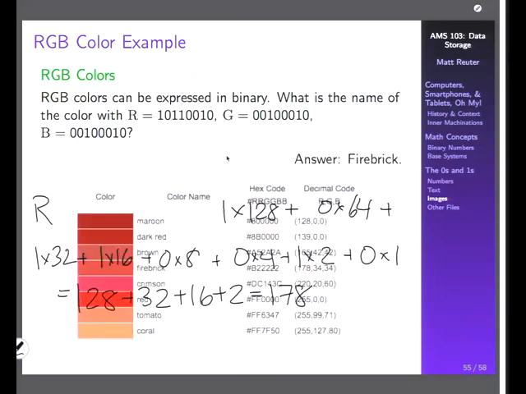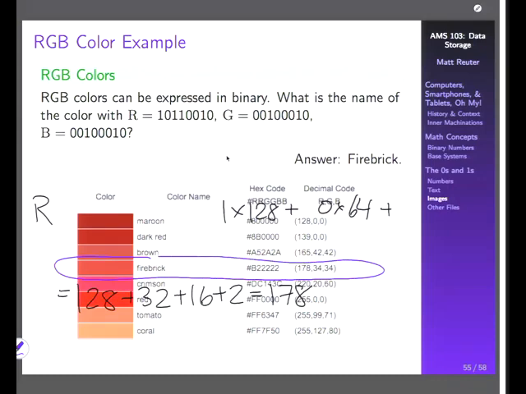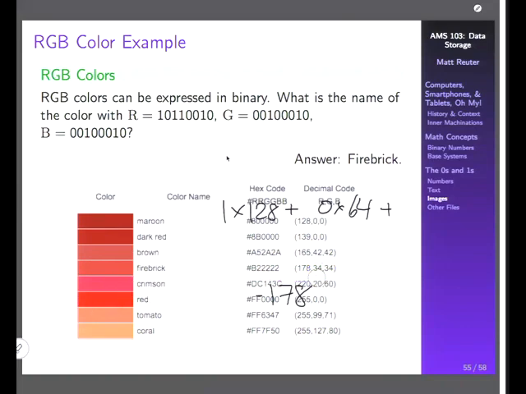And so sure enough, we can go look. Let me clear this out a little bit. The color that this was actually specifying was this fire brick, where if you convert it over, notice that the G and the B values are the same. They both come out to be 34. There was our 178 that we found for the red. And so if we ask what color this is, according to this website, they call it fire brick. The numerical answer is probably also fine, unless it was explicitly asked what is the name of the color.